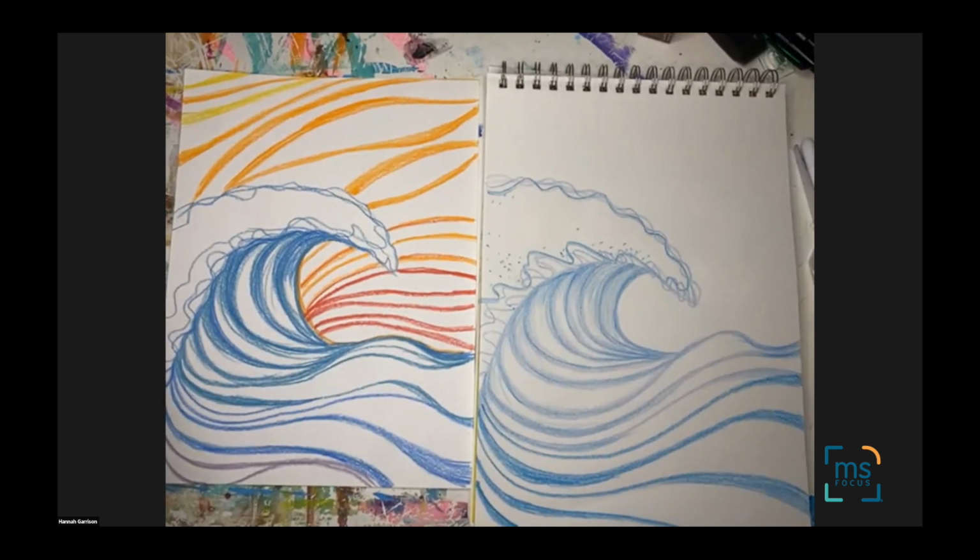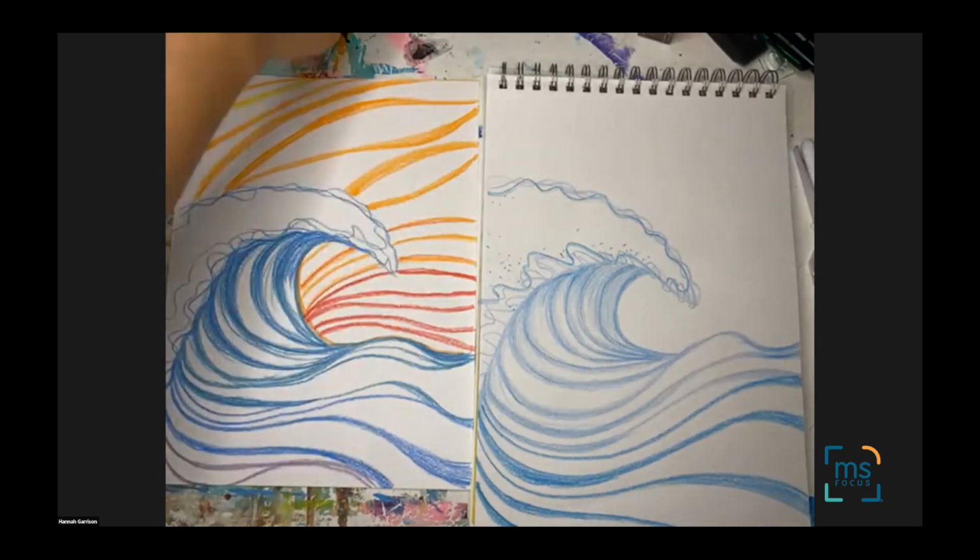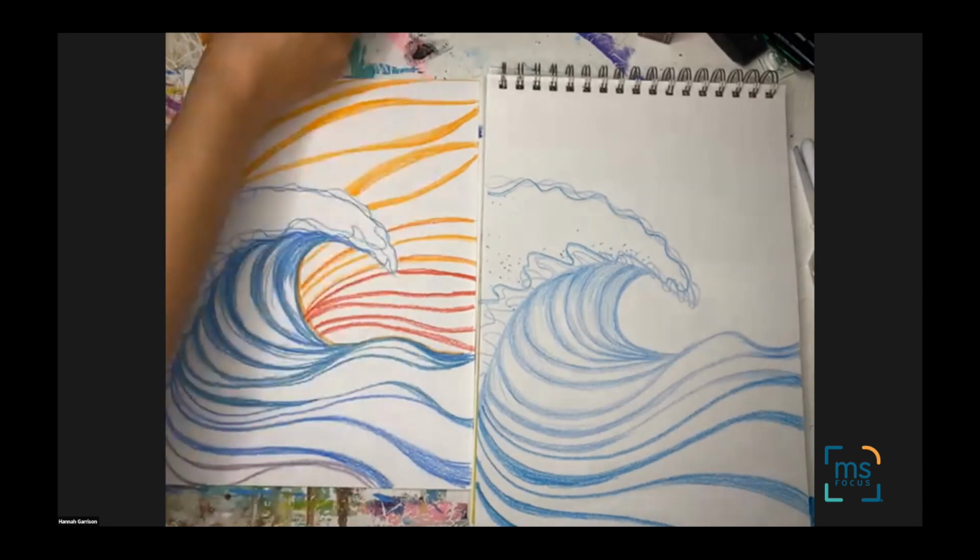So how's everyone doing with your lines? You guys okay? Yeah. See people still working. I might actually jump into the sky now, start doing the sky. I forgot to look for my colors, so I'm going to do that. Honestly, do I still want it to be sunset? Yeah, I think I still want it to be sunset. I think I'll stick with that. Maybe when the sky is much more of a deeper version of sunset colors. I don't know. I just want to use this plum color. That's really what I'm aiming for. So I'm going to do that.